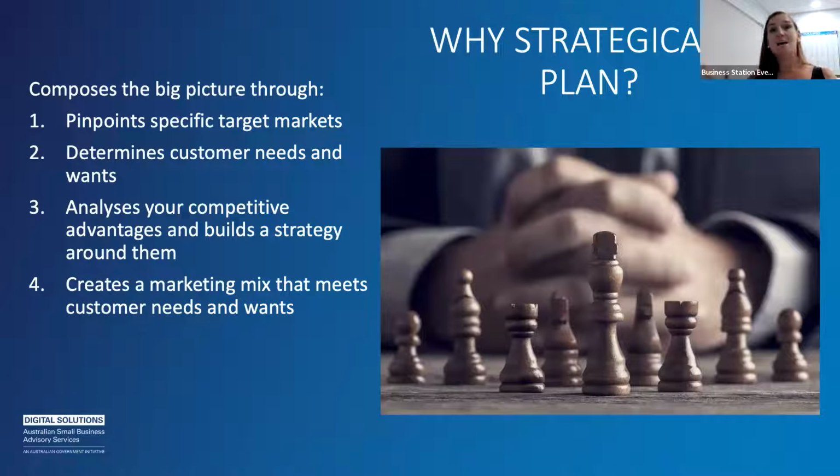All right, so that's an absolute fly through of the development of a marketing strategy. It really does take time and patience while you research, but we could talk about strategy all day. In fact, I've run 8-hour workshops on developing a marketing strategy, so I won't bore you with those details today. But I guess the key point here was to understand that you can be very targeted and you can spend your funds, particularly if funds are limited, very, very well with a solid strategy behind you.